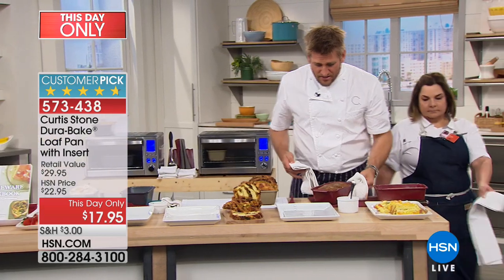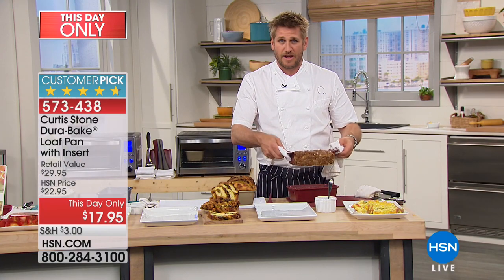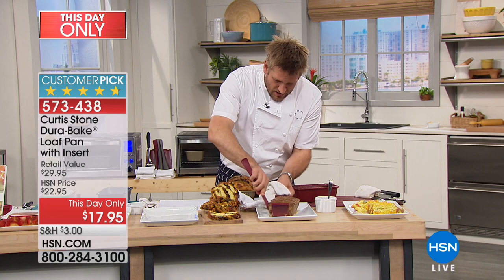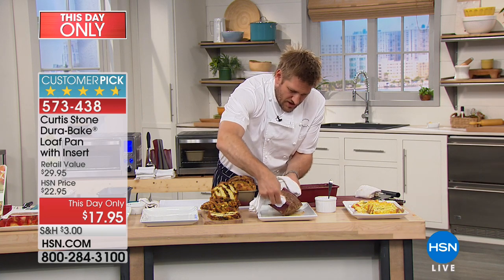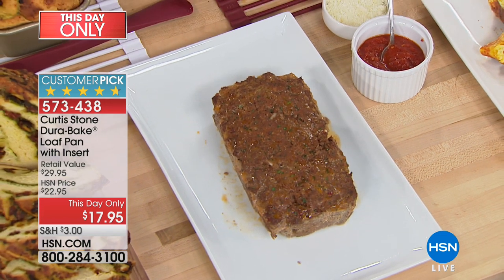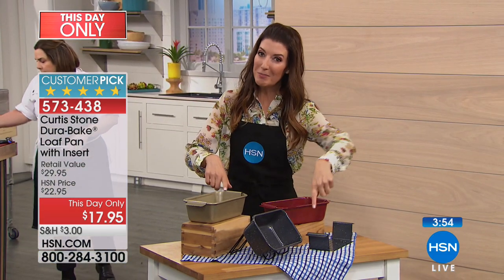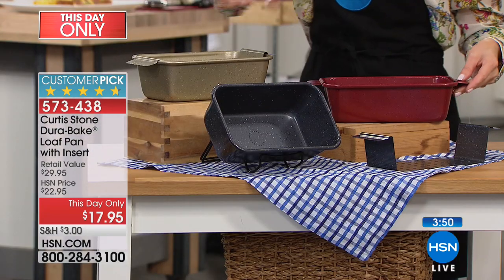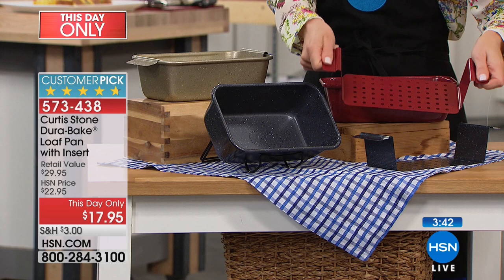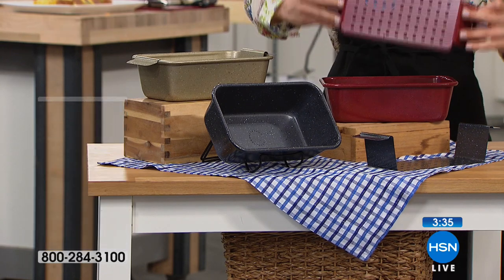As I'm pulling this out of the oven, I've got my meatloaf over here. Here's the other piece that comes with it because the meatloaf pan is really a two-piece. See how I'm just lifting that up? You're also getting that lifter. When you want to get the meatloaf off, you just slide it off. Your meatloaf is just sliding right off — nothing is sticking. The cleanup is the best part of all. You can pick your color: we have this beautiful red, a gorgeous gold, and also the gray, which is the most limited. The insert is included, with double handles so you can lift it up and drain away all that unwanted fat and grease.